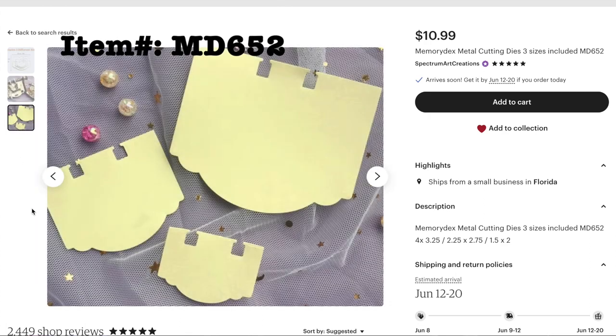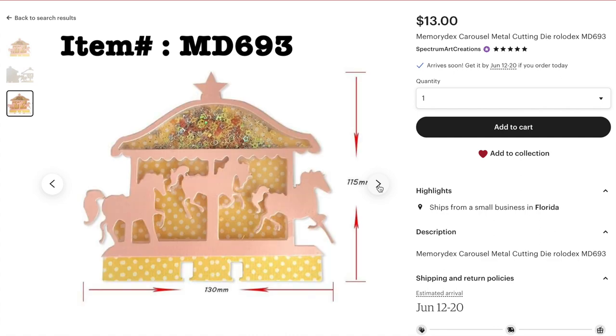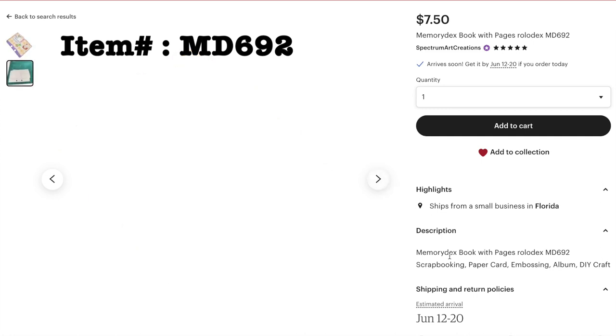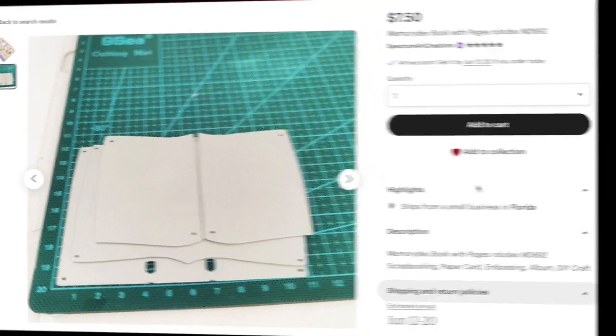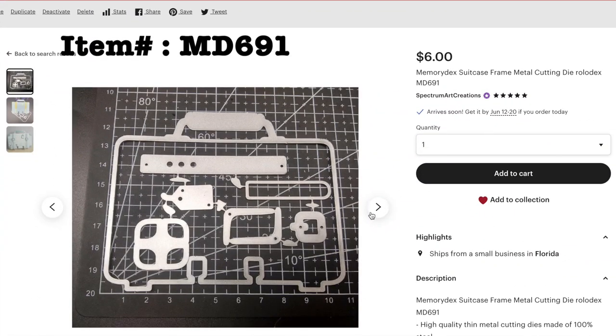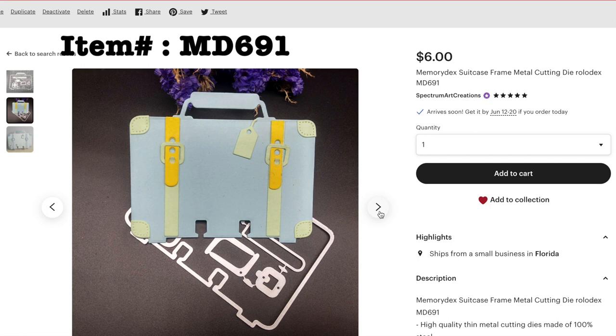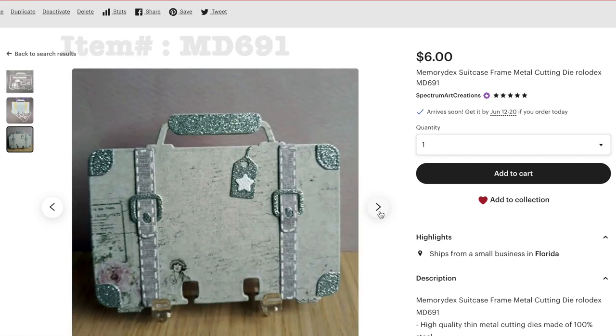Some sets have multiple ones — small, medium, and large. Some of our sets are beautiful, like this carousel one, which has two different ones so you can use them together or separate. We also have book ones, and the pages can be used for completely different projects not related to a Rolodex. Sewing theme ones, a beautiful vintage sewing machine, and even suitcases. How cute would this be for traveling or maybe a Harry Potter one with the suitcases? So many possibilities.